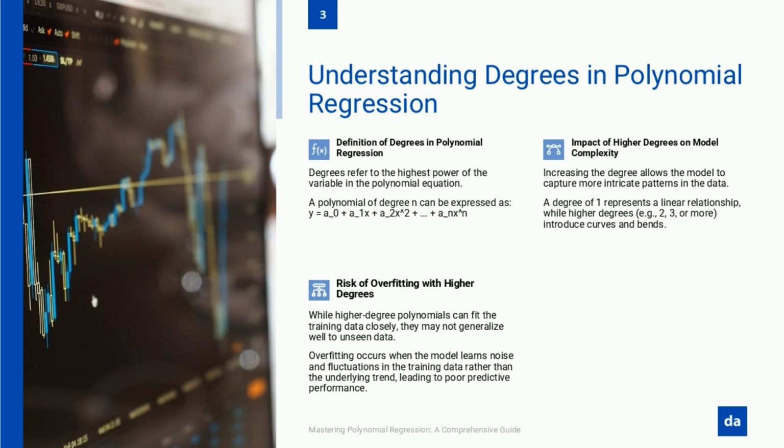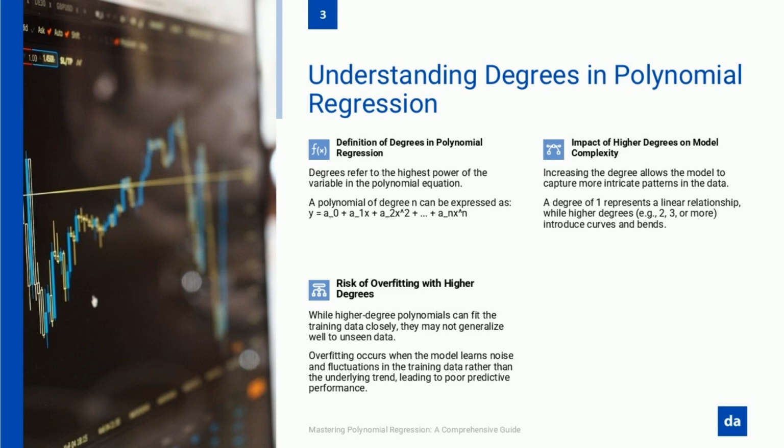At first glance, increasing the degree seems like a great idea. It allows the model to capture intricate patterns in the data. But here's where it gets tricky. A low-degree polynomial might underfit, meaning it's too simple and fails to capture important trends. On the other hand, a high-degree polynomial might overfit, meaning it adapts too closely to the training data, learning even random fluctuations rather than real patterns. Think of it like drawing a trend line through a set of points. A straight line might be too simple, while a super wavy line might be too specific to that data set and fail to generalize to new data.